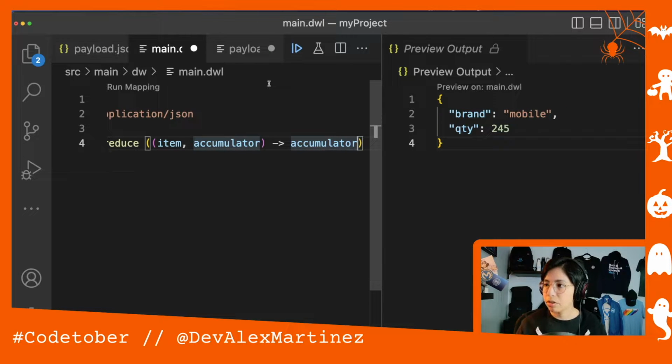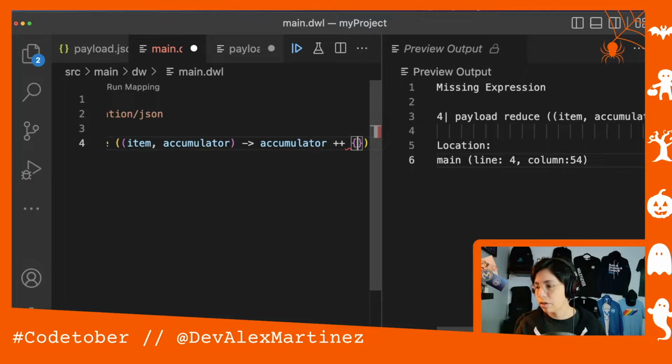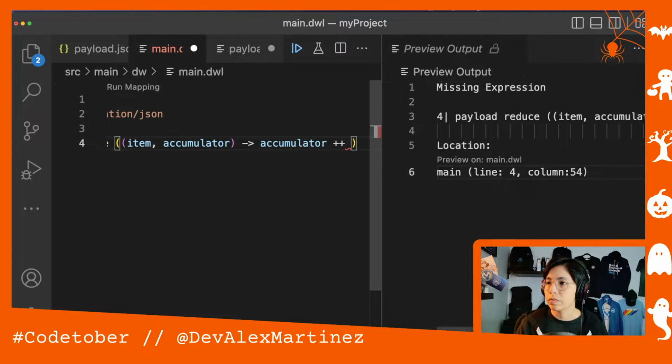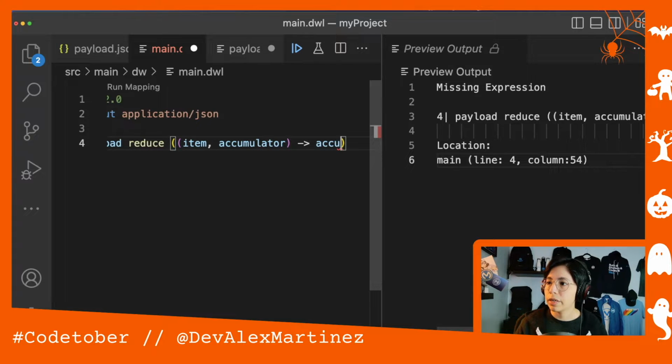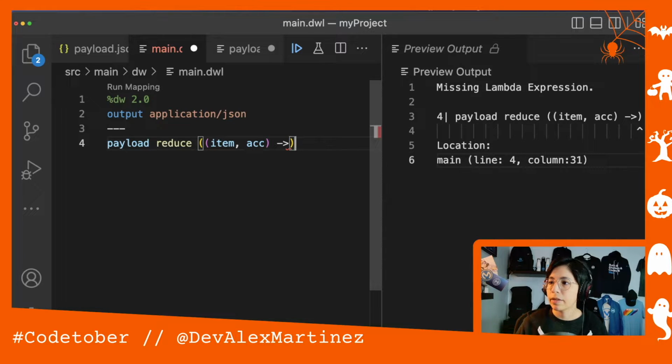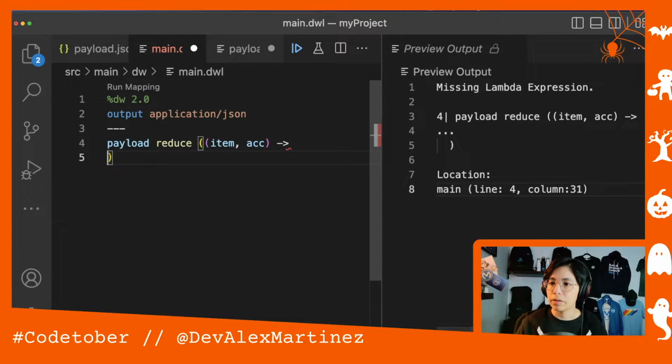Okay, let's see. Accumulator plus plus, but if I put something else, it doesn't tell me. Let me change this to ACC and put this in a new line.